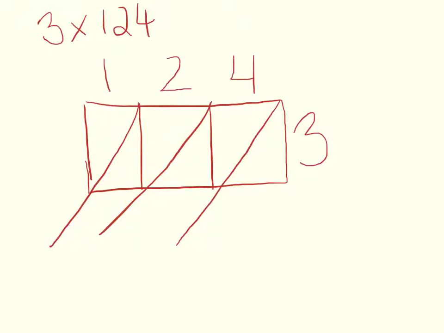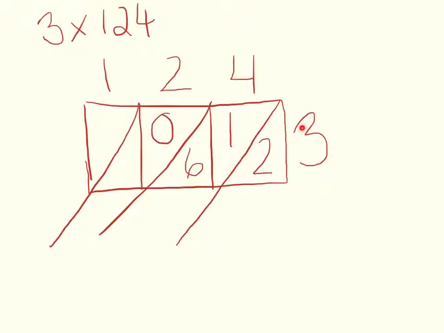And our first part of the problem is 3 times 4. 3 times 4 is 12. So we can see that this triangle piece represents our tens. This triangle piece represents our ones. And our next piece is 3 times 2. 3 times 2 is 6. So the 6 is going to go in the bottom triangle. And we're going to fill our top triangle with how many tens we have. We have 0 tens.